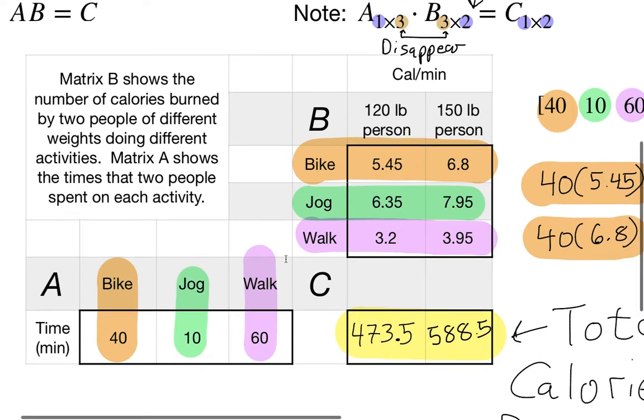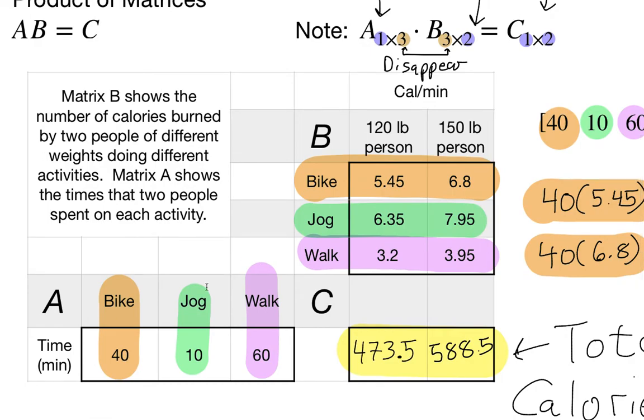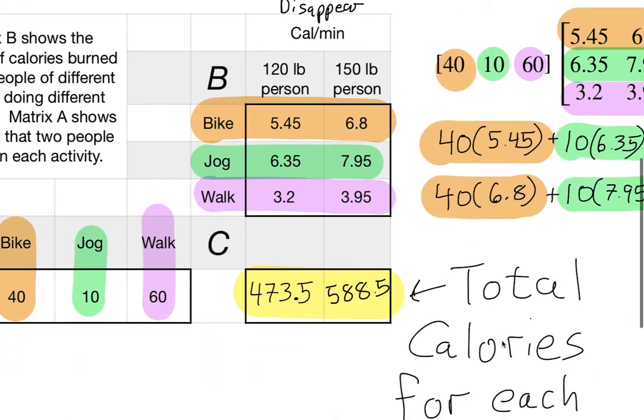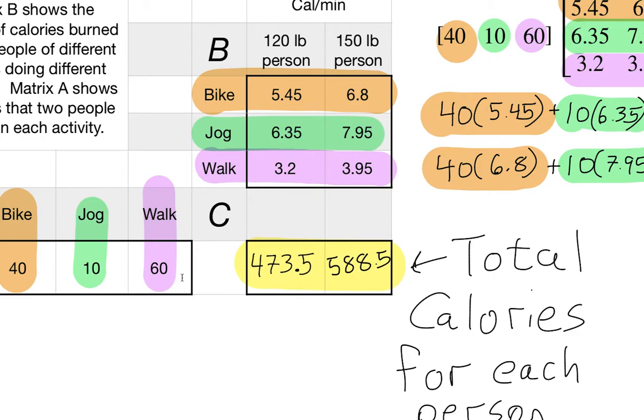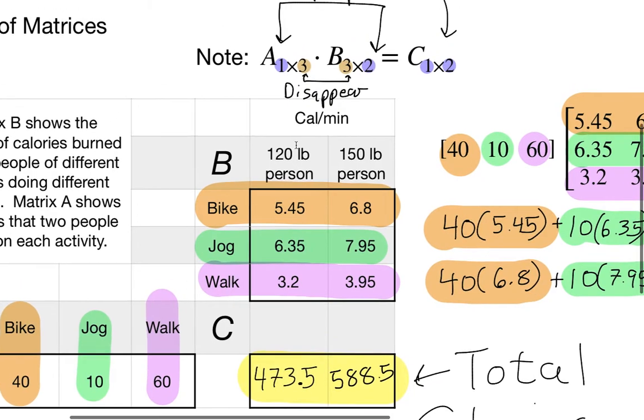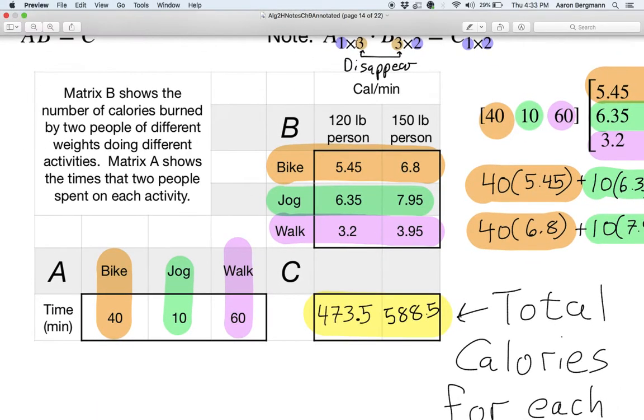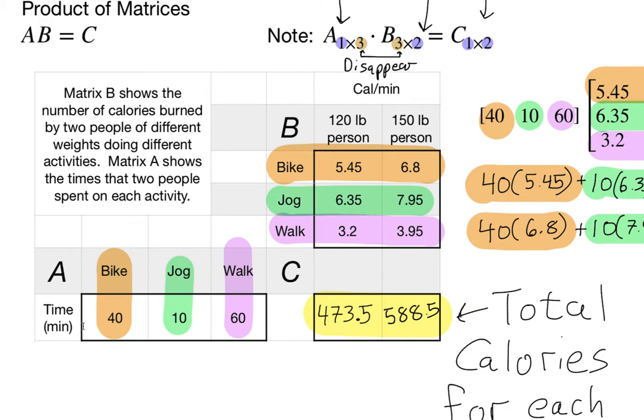So this is going to be just the perfect setup for multiplying matrices. If we multiply the entire matrix A times the entire matrix B, I'll tell you what the answer is, matrix C. This is what it looks like. And you'll notice that the dimensions are not the same as either of the first two. Matrix A was a 1 by 3 matrix, 1 row by 3 columns. And matrix B was a 3 by 2, 3 rows by 2 columns. And the product is going to be C, which is a 1 row by 2 column matrix.